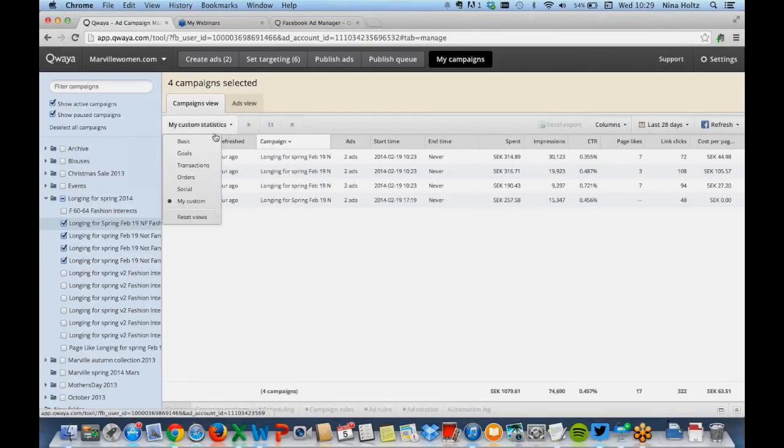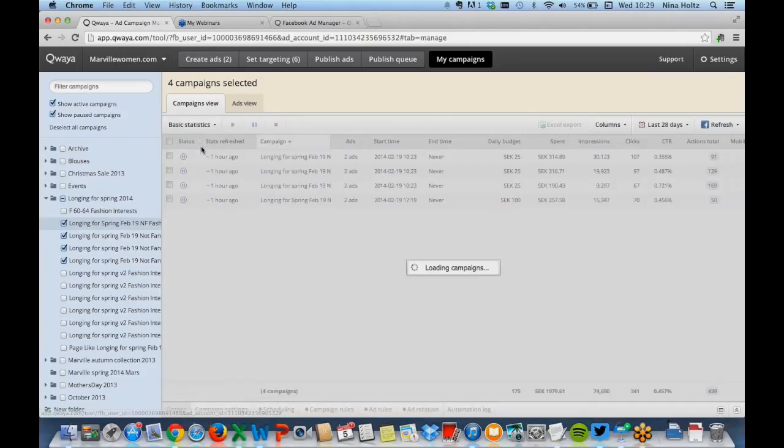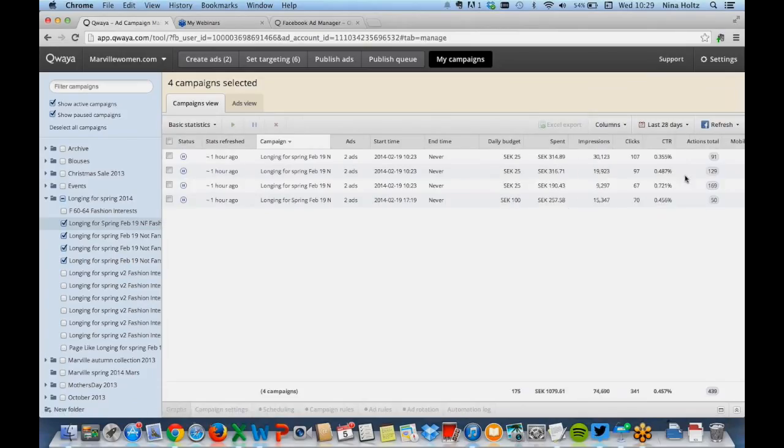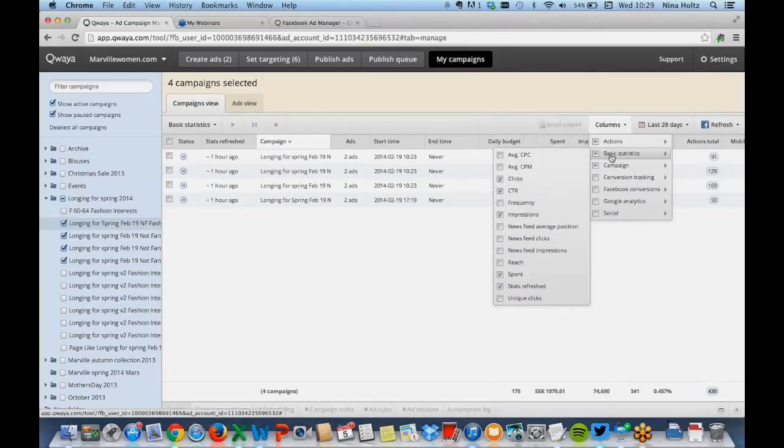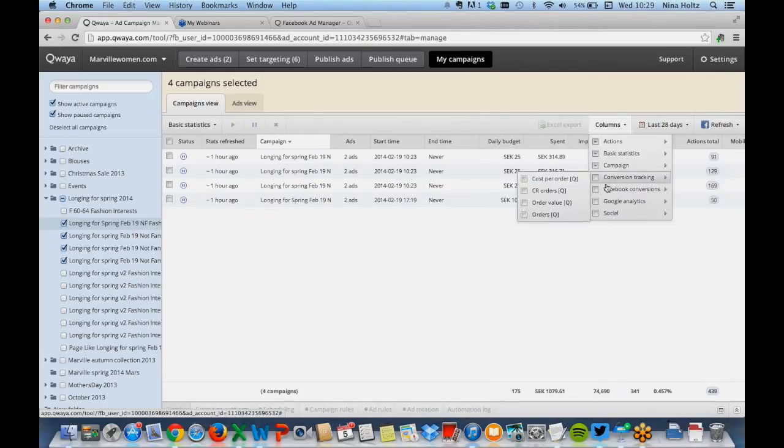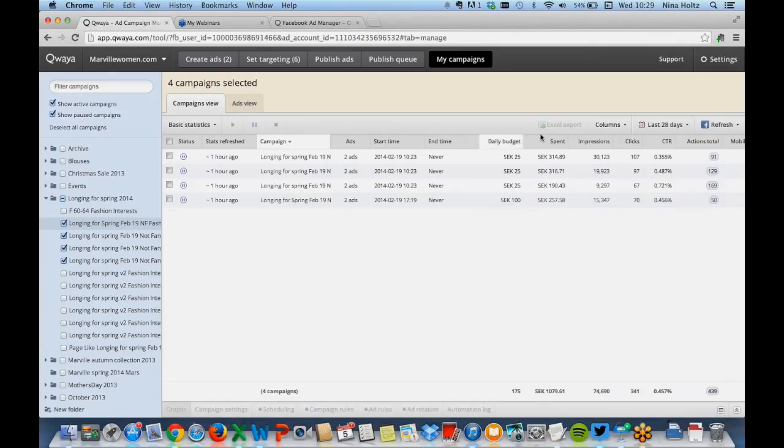And up here, you have different canned reports. So if I change between these reports, the columns that I'm looking at will shift. And you can always add or remove columns here in the column drop down. And you have a lot of different metrics to choose between here. And so you can actually create your own reports, because when you add and remove columns, they will be auto-saved. So the next time you select this canned report, it will be the columns that you chose the last time.